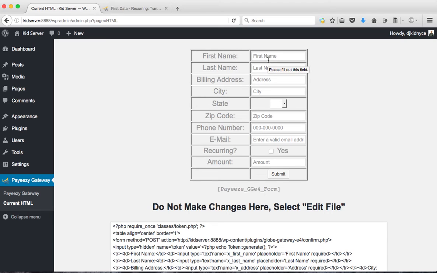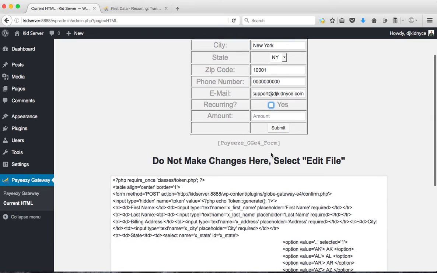To me, this was a huge benefit, at least for my customers and the people that I was using this for. So we're just going to go ahead and plug in some information just to test and make sure everything still works. Okay, and the email address. So I should be getting 2. And since I do want to test the reoccurring, just to show you what it looks like after we selected the 3 options, we're going to go ahead and select yes.